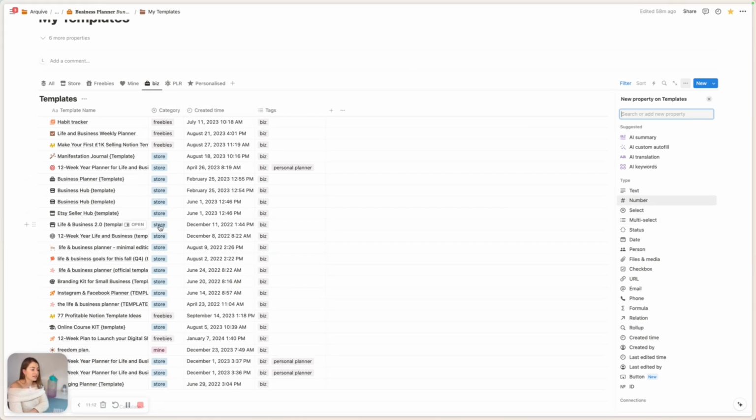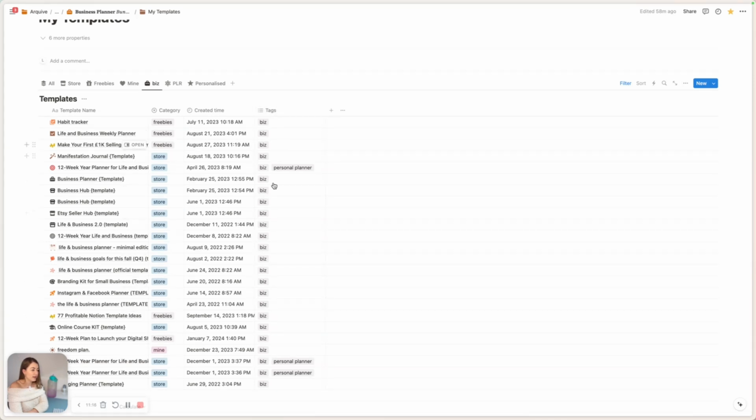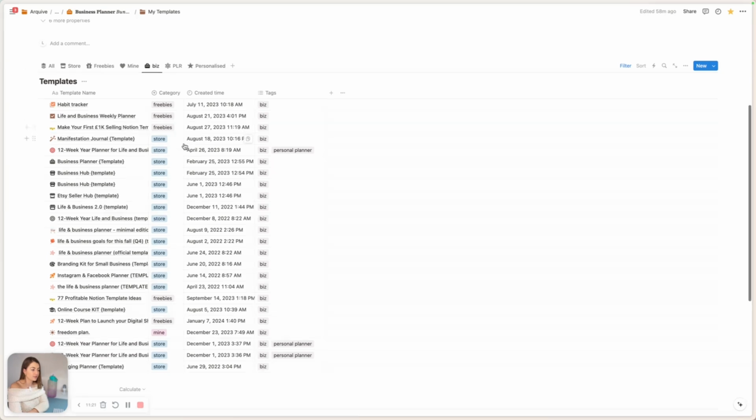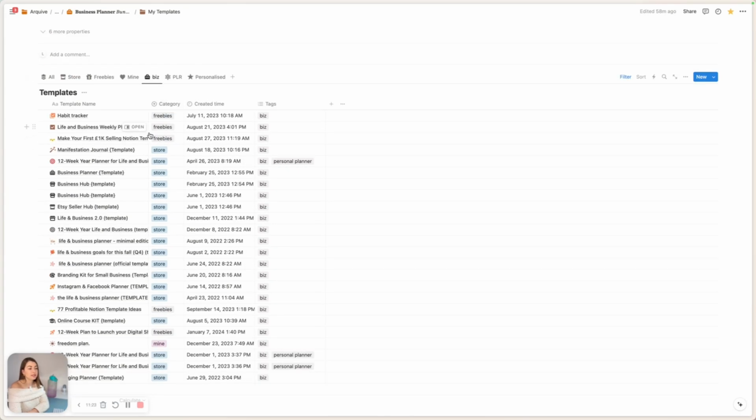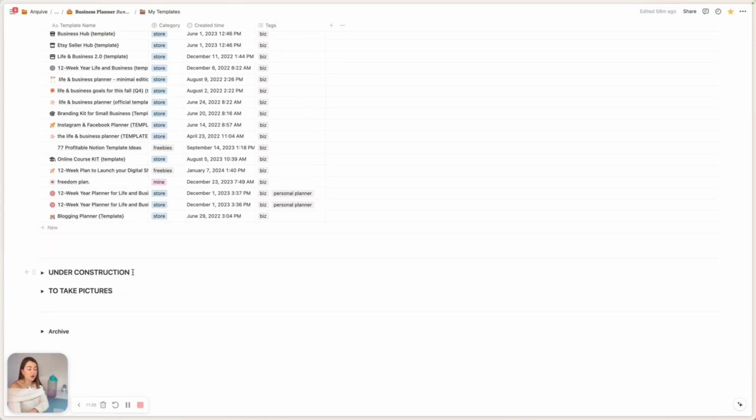But because I already selected this, I also added a tag here, so I can tag the products that are business related. So it works. Here I keep all the templates that are under construction.